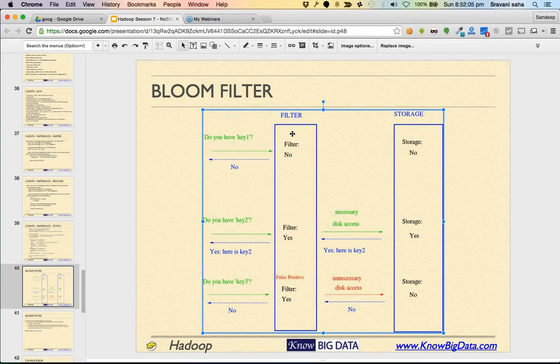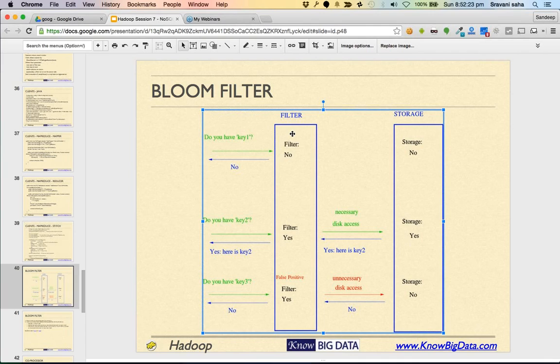But there could be two more scenarios. First, the user came and we found that the hash code exists in the Bloom filter.